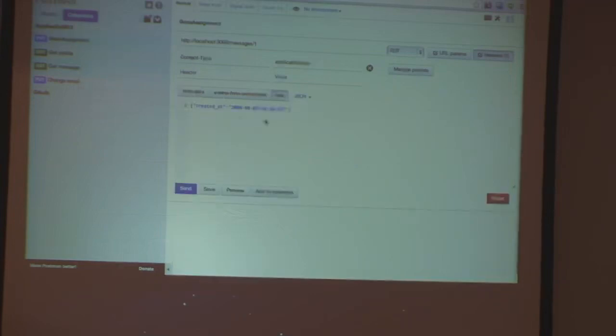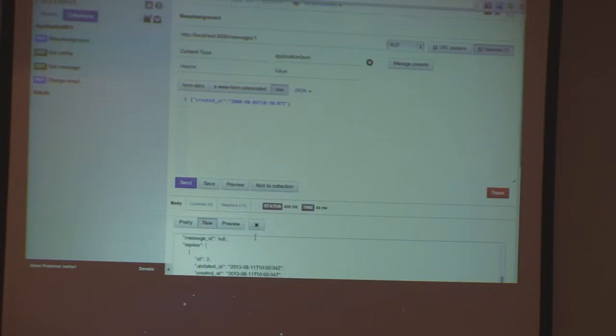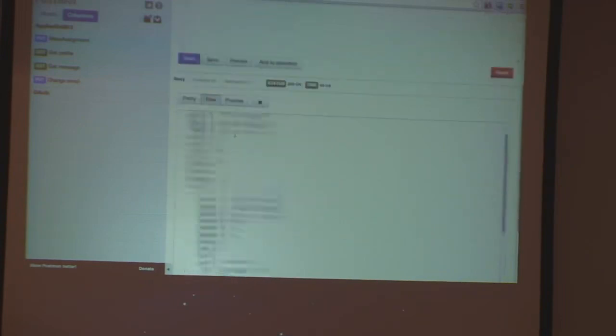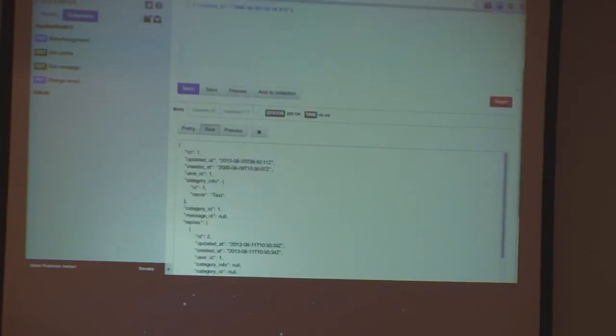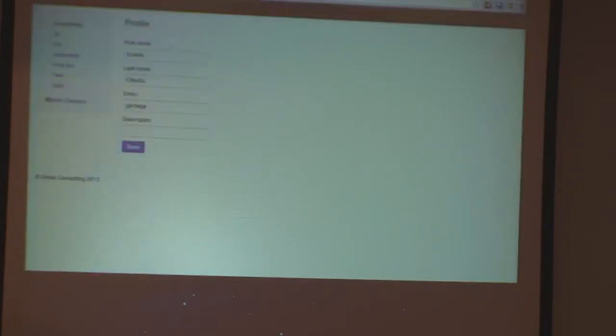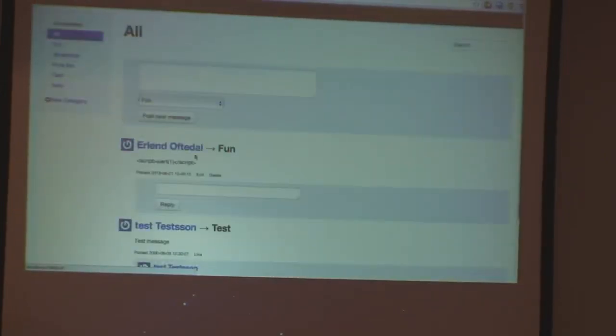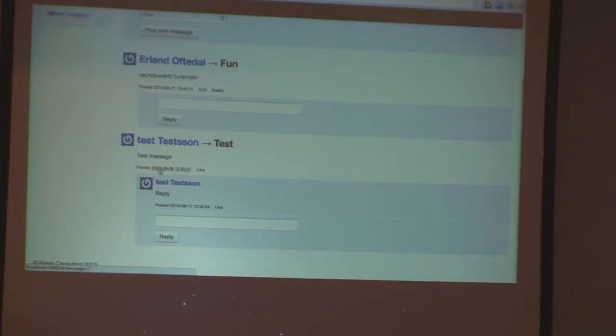So let's just change that date to say 2000 instead. So now in the response, it says 2000. And if I go back to the web UI, the post was now created in year 2000. So it's really a simple attack. If we're not filtering what's coming in on the server side, this is what will happen.